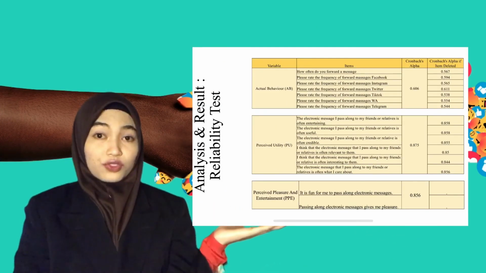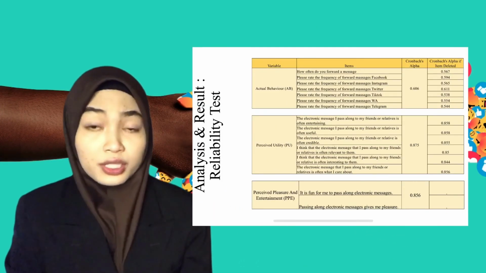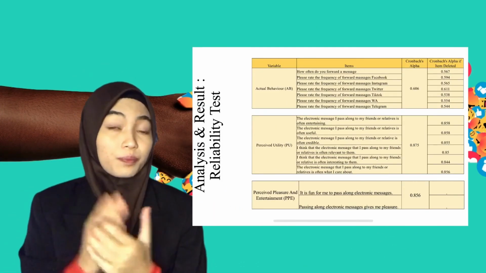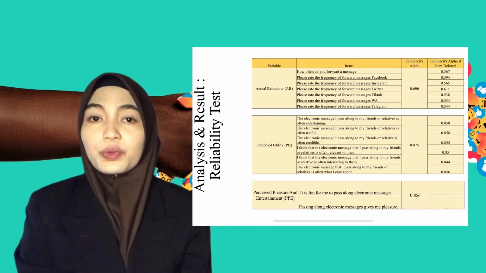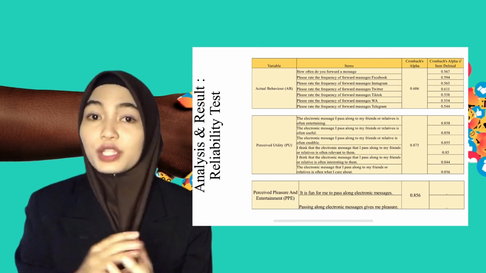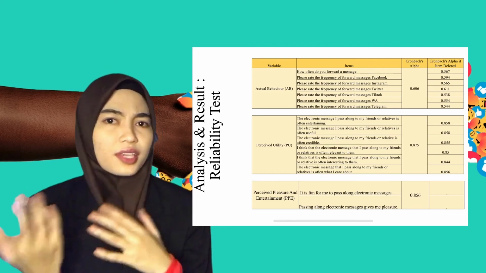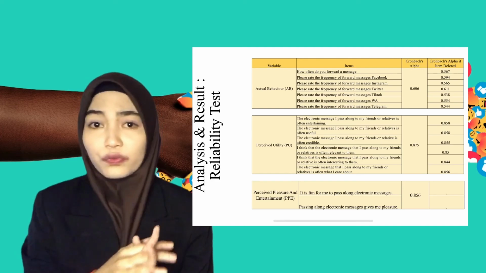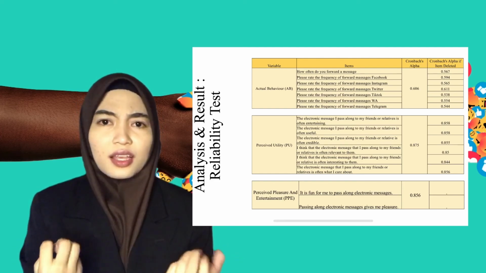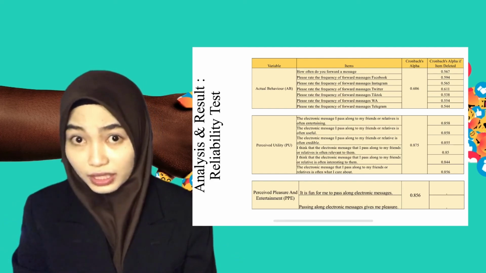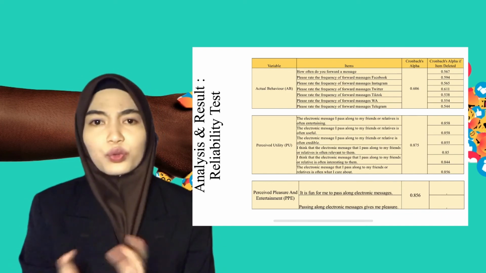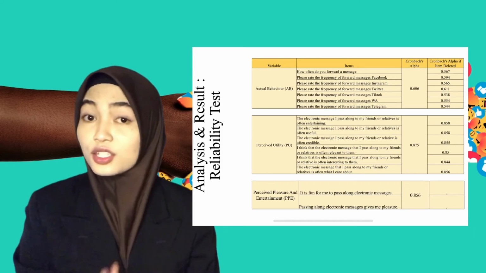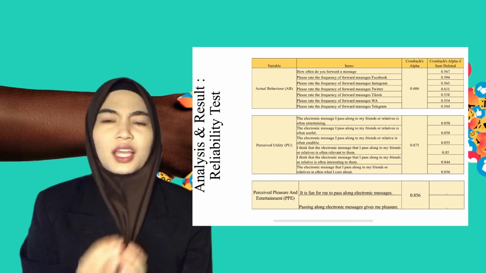The table shows the result of internal consistency analysis for AB, PU and PPE. With the help of Cronbach's Alpha, we can determine the relations between the score on each scale item and the total score for each observation that is subjected to the variability. Cronbach's Alpha less than 0.5 indicates that there is insufficient reliability.